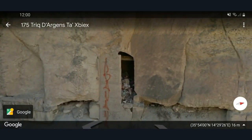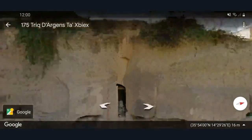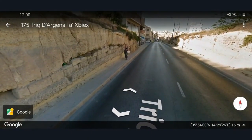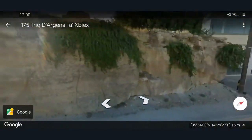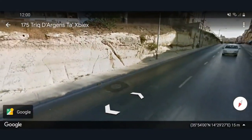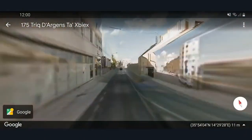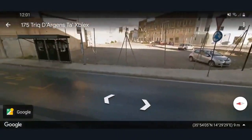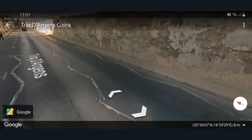There's another one covered up. So when I first went there, I couldn't even pronounce the words. Like that name up there, I was saying Taxbx or Takbx. It's Tashbx. El Serbi. Obviously, the first words of a language you learn are the swear words. I'm not going to say them on here. They're really rude in Malta.